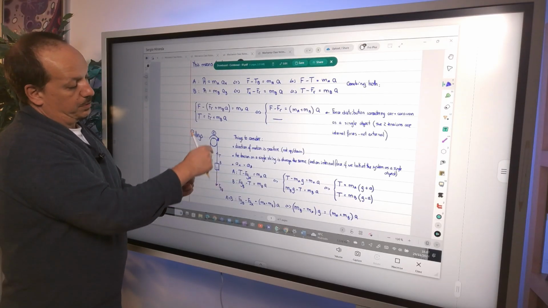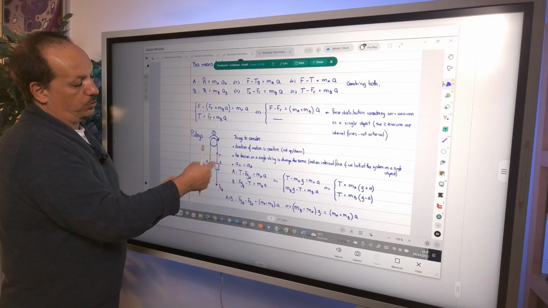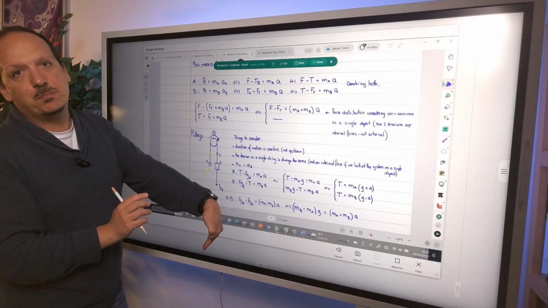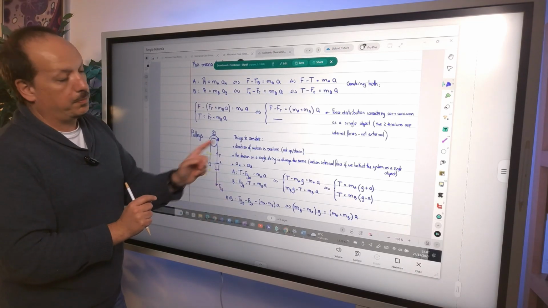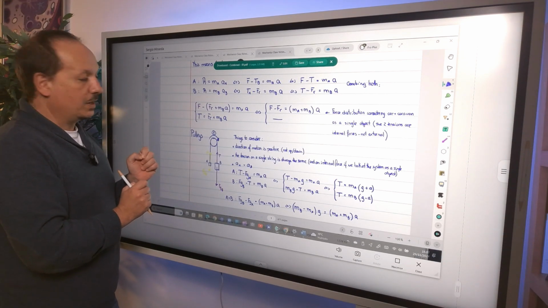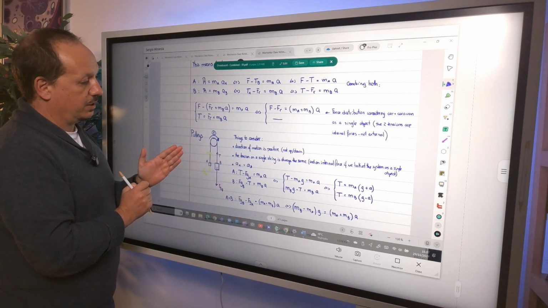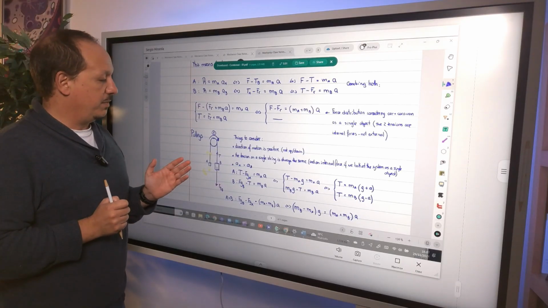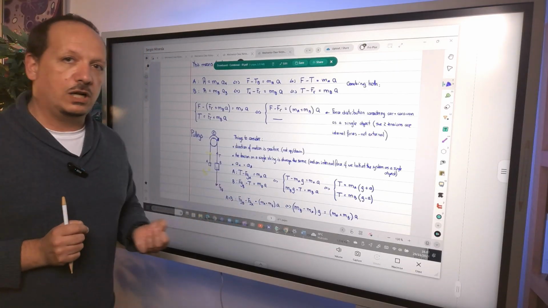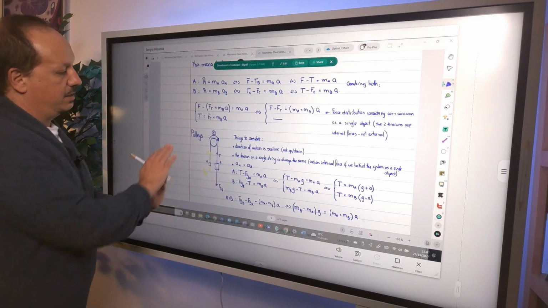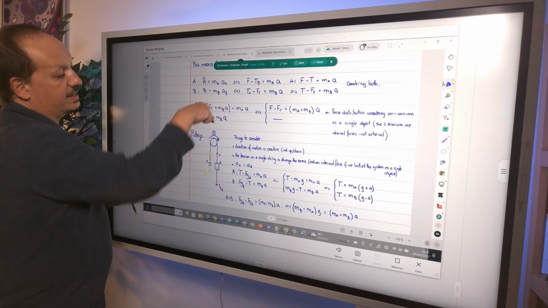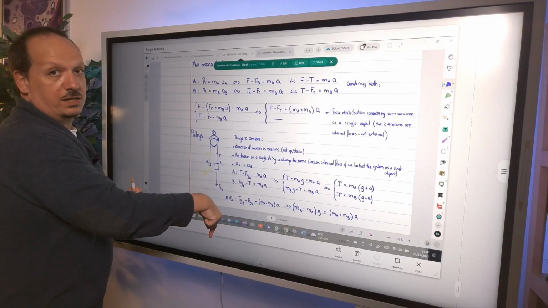See here? In this case, I considered that the motion is going to be like this, since this one is heavier than that. So I consider everything that moves like this as being positive, and any force that points in the opposite direction of this as being negative. All right? This is crucial for you to understand what's going on. Actually, you don't have to do it this way, but this is the way that simplifies the calculations. All right? So again, all forces that contribute to this motion, so up in this case and down in that case, is positive.